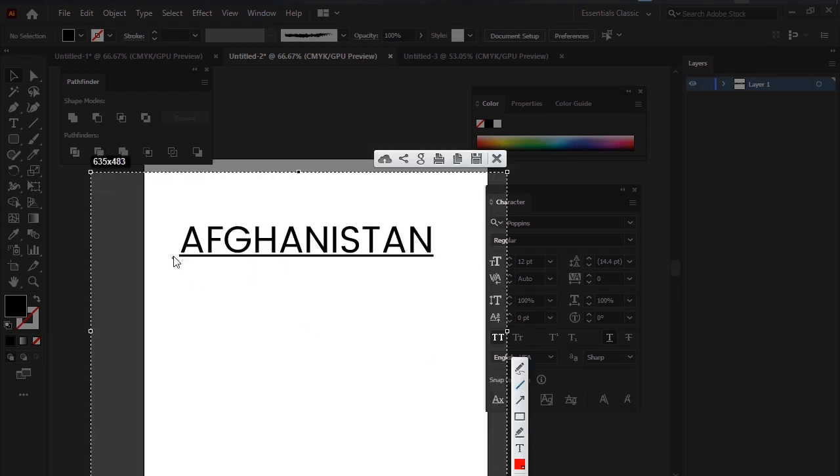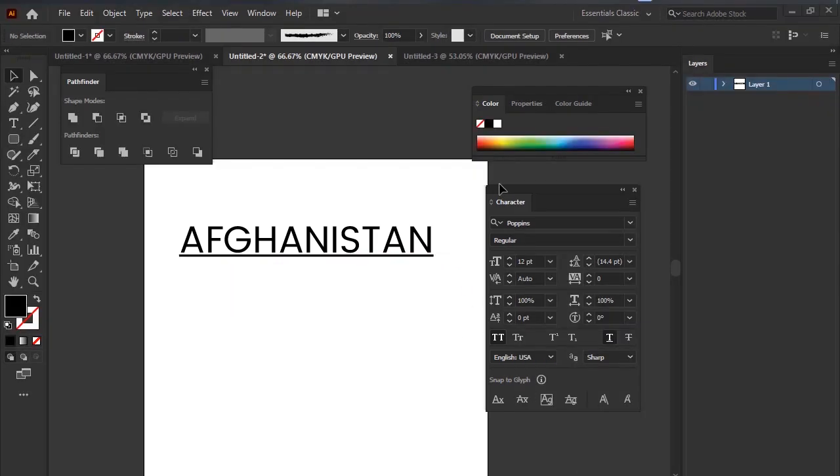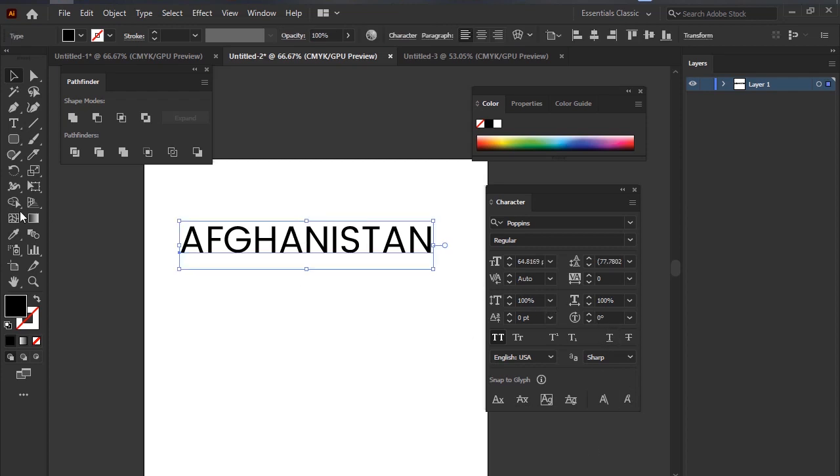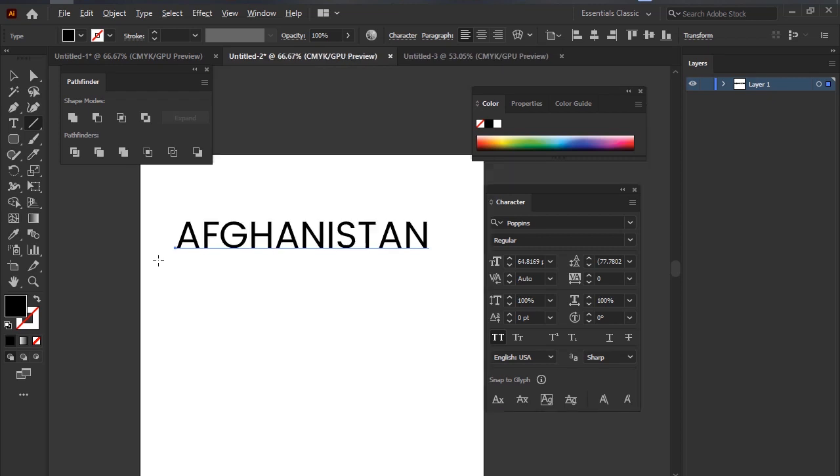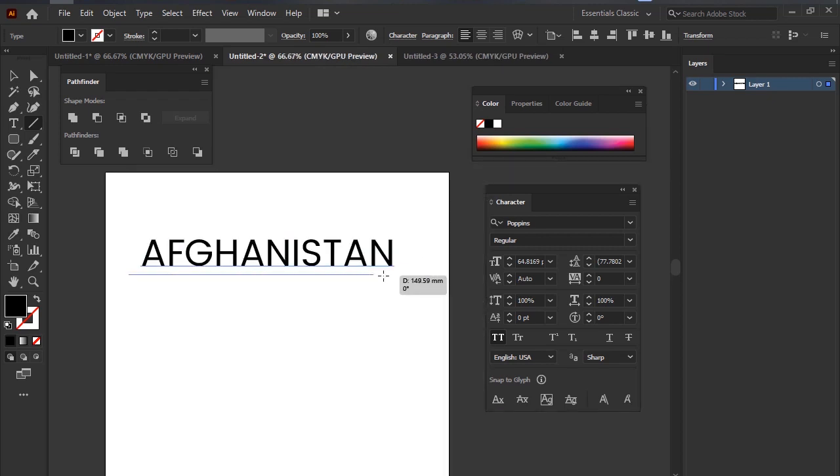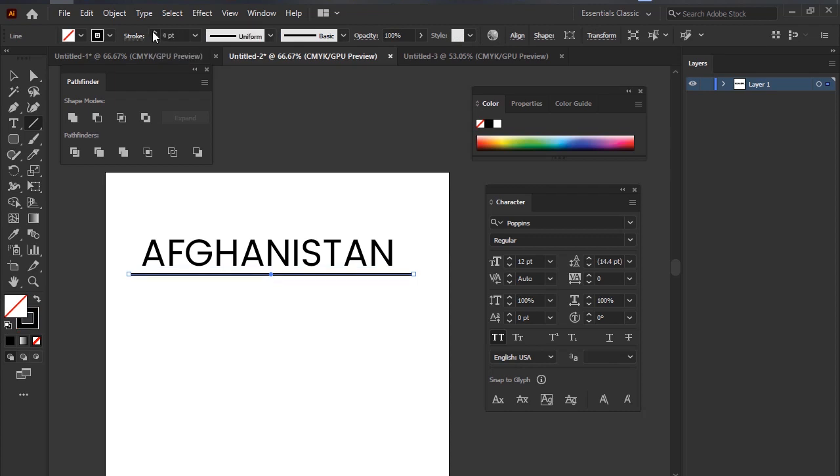Let's say I want to expand this underline from here to here; you can't do this with the underline option. In this case you have to make a line like this, then you can increase the size, and you can also change the color.